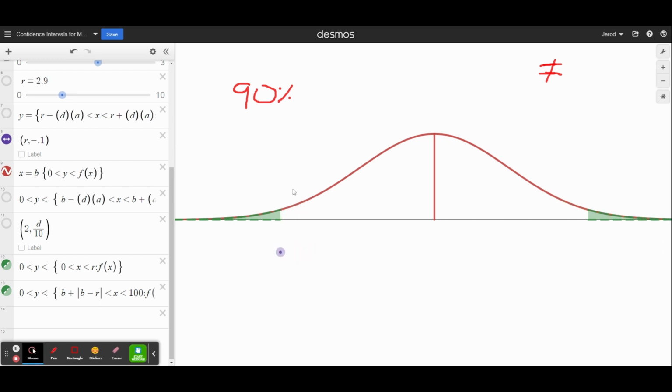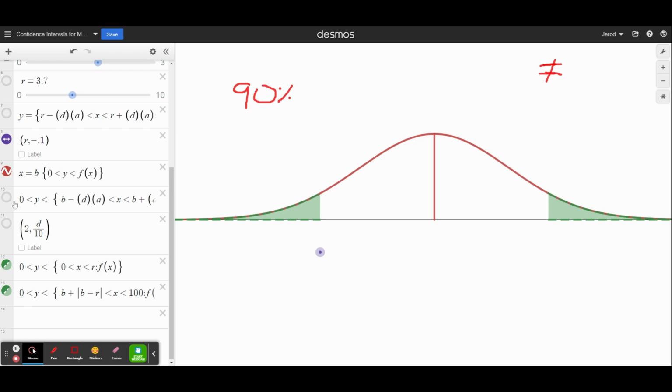If we get a value that's pretty far out here, we're going to say, hey, this area is pretty small, it's less than 5%. So if we add these areas together and we get less than 5% or less than 10% or whatever our alpha is, then we reject the idea that this is the true proportion. If our sample happens to be in here and there's a high probability of getting our sample, if this is the true proportion, then we would fail to reject it. So that's just a quick review and kind of a visual of how confidence intervals and significance tests work.